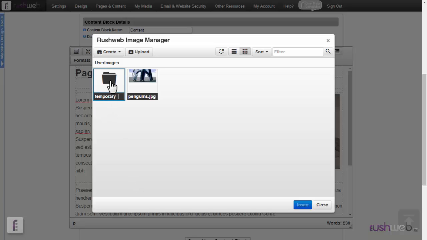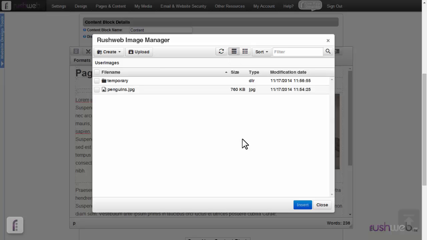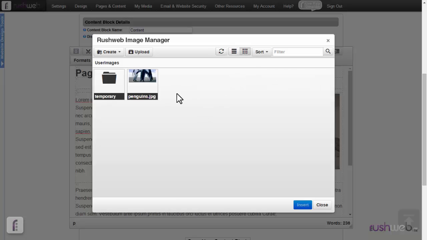Okay, now a couple other things up here at the top. You have a refresh list that'll just refresh all of this. You also could switch to a list view version of this. So you'll notice that's the image. If you click temporary, there's those other two images. Again, click this folder. That'll take you back to the root directory. And then you can switch back to this version.